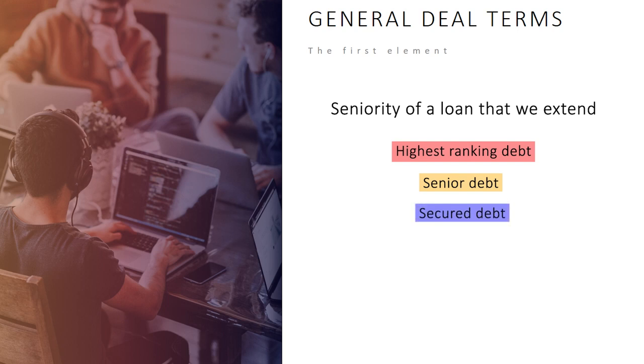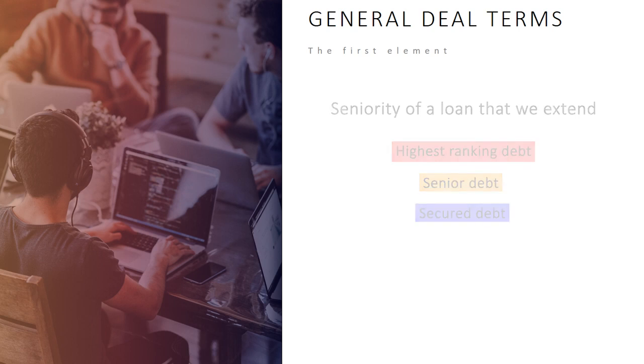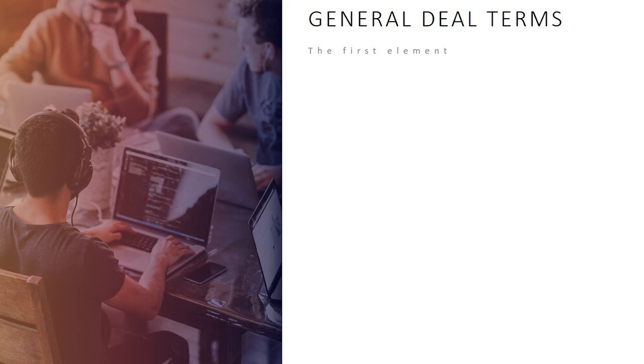Secured debt is debt for which specific assets have been put up by the borrower as collateral. It is also called senior secured debt. Next, we'll talk about our facility size, currency, coupon, and tenor. Facility size is the amount of the facility in question. The entire facility can either be committed or be a combination of committed and uncommitted amounts.